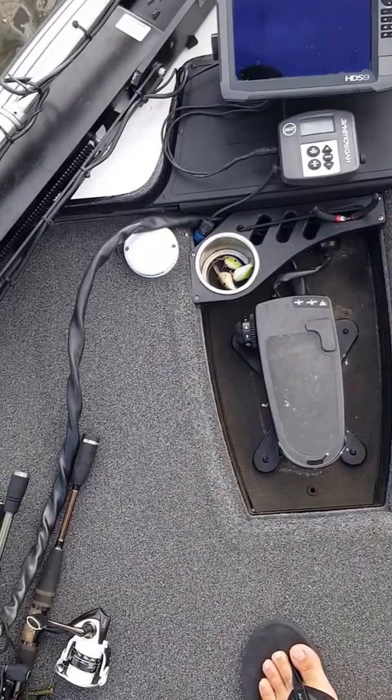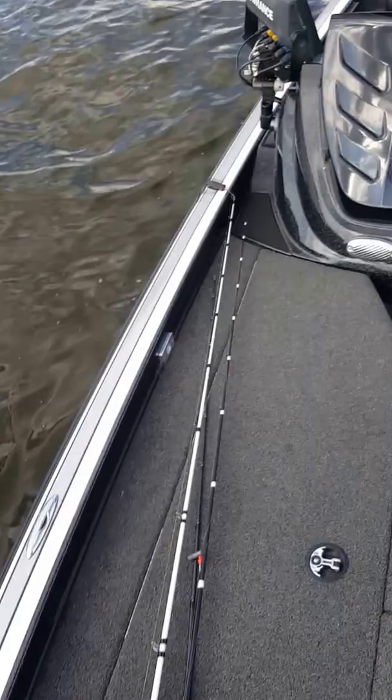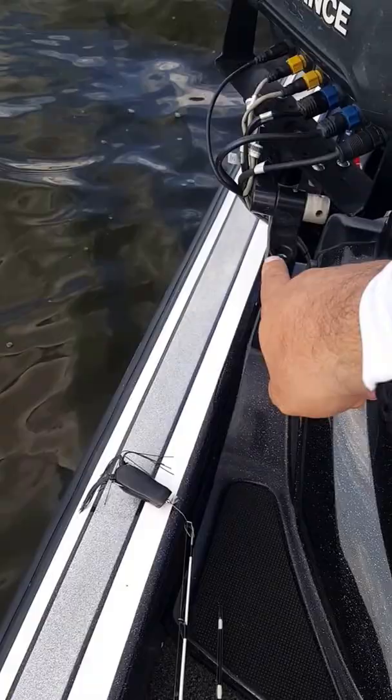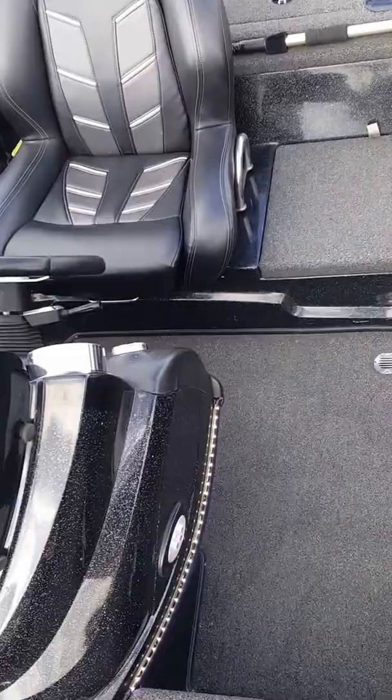109 trolling motor. It's got all the, I think these are like $200 or $300 mounts. There's one there and there's one here. See that thing? Hard as heck to even take off. But you can see everything's real clean. I mean, the boat's in mint condition. Got the lights right here. So when you're in the morning or whatever, you light up your whole boat. That's it.